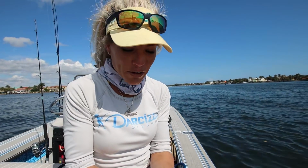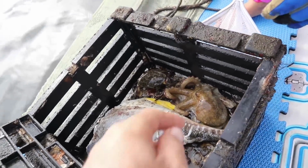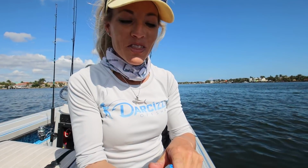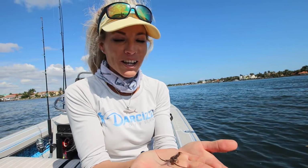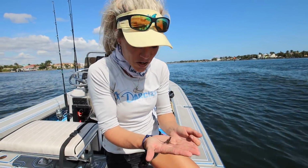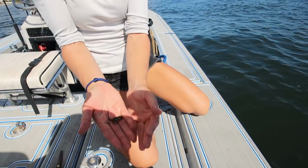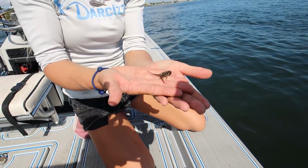This might be the coolest sea creature find I have ever seen in one of my traps, other than an octopus a couple years ago. He's sticking to the net. I'm trying to grab him. Hold on, he just won't let me grab him. There he goes. But this is a Florida spiny lobster, what I grew up catching with my father, and he passed away, rest in peace. He's the cutest, coolest little creature. With all the colorations when they're juveniles like this, he's just the cutest little lobster I've ever seen. Ooh, and he's flipping, look at him flip. Flipping on my hand right there. Doing backwards flips, swimming in the water with his long antennae, and he's just super, super cool. So neat to see little sea creatures like that.